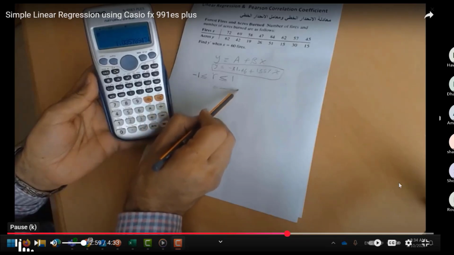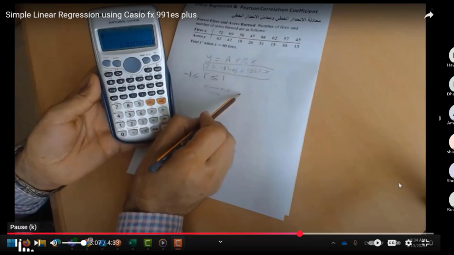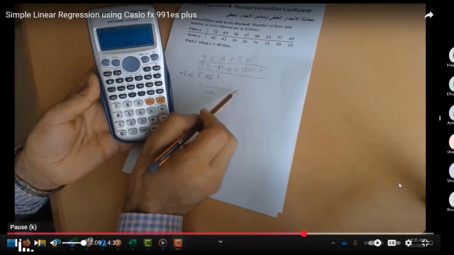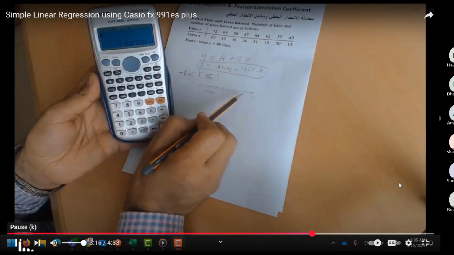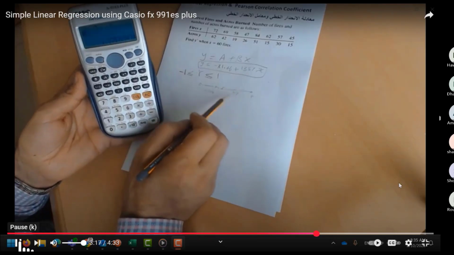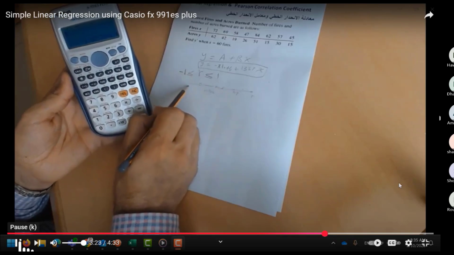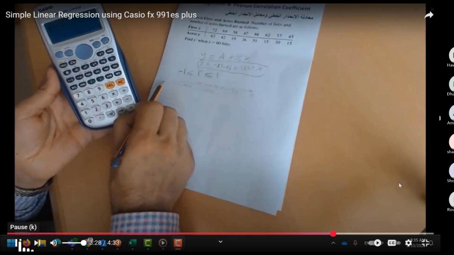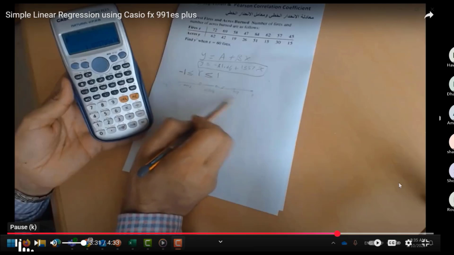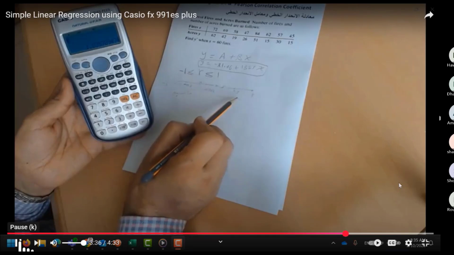Now the R, shift and 1 and go for number 3, which is R, right? I'm telling you, between 0 and 0.5, weak. If it is positive, it will be weak positive. From 0.5 to 0.7 will be moderate positive, and from 0.7 to 0.99 will be strong positive. If it is +1, it will be perfect. If you go to the negative side, up to minus 0.5, weak negative, up to minus 0.7 will be moderate, up to minus 0.99, it will be strong. -1, it will be perfect negative.